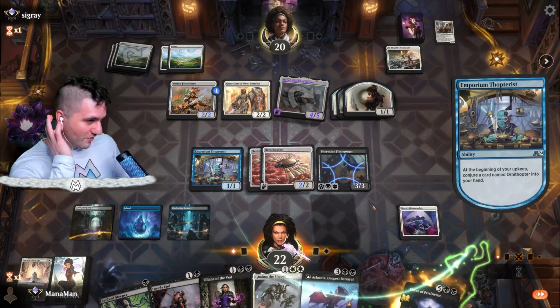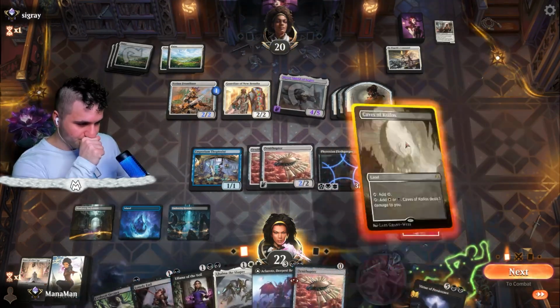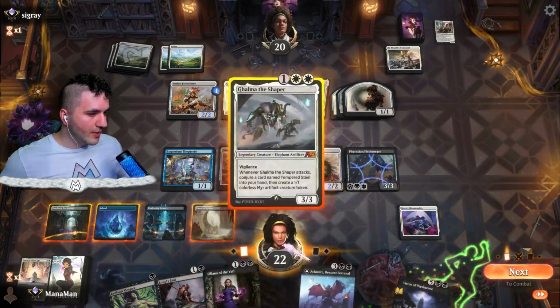All right, we do get more Ornithopters, which is of course nice. We need some land. There's some land. Okay. Let's drop you. You know what? I mean, Ghalma looks pretty good here. Ghalma does look pretty good here.